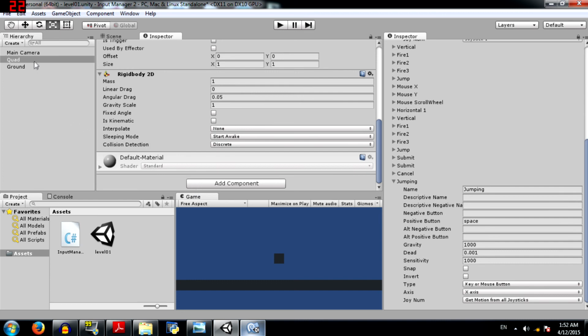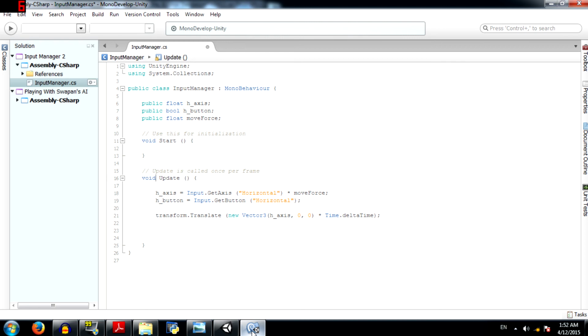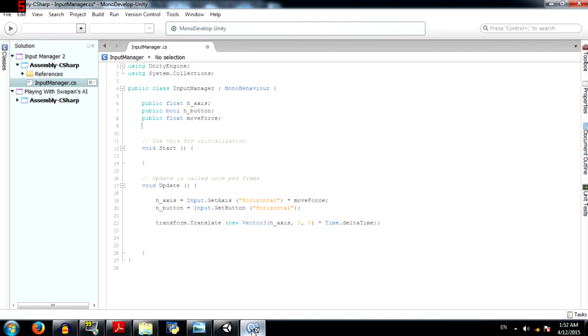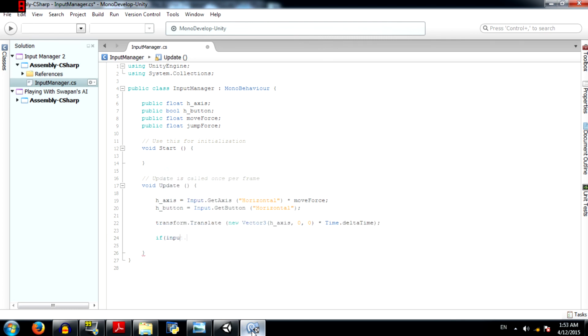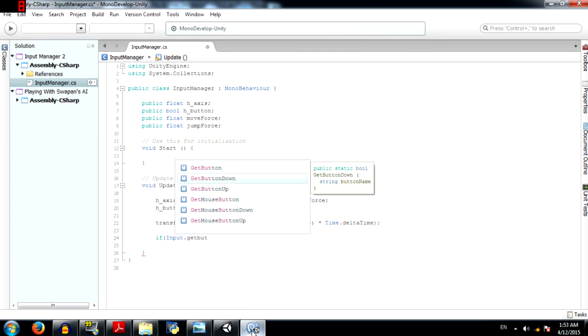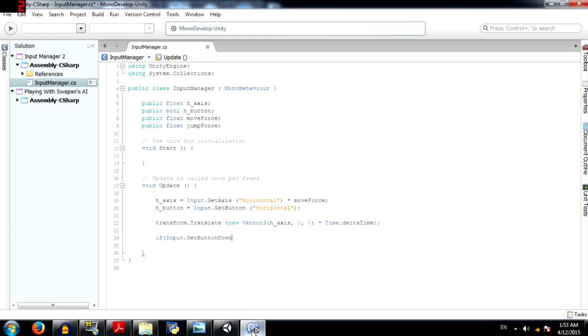Now go back to MonoDevelop and create a public float variable called jump force and write an if condition checking if input.getButton down. Not input.getButton or getButton up, it has to be getButton down because we need to know exactly when the button has been pressed.